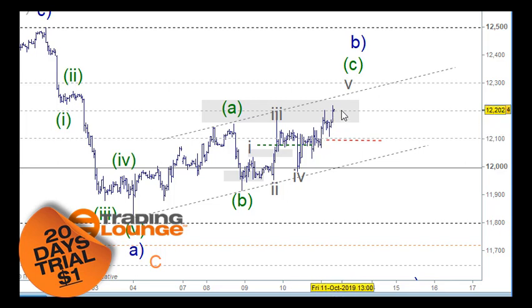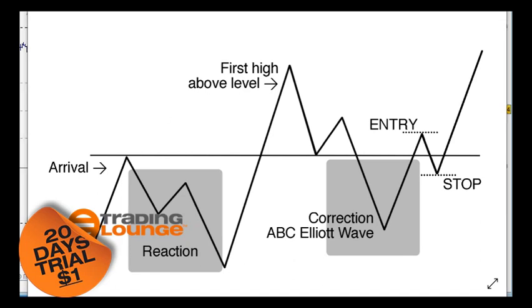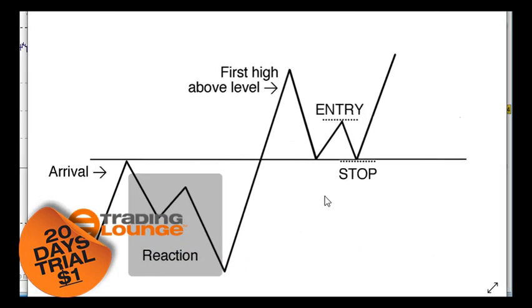So we need to see if it gets support here, and the normal pattern here is the arrival, the reaction, the first high above the level. So the pattern that we're looking for in a nutshell is this one here. We have the arrival, the reaction across the level, the first high above the level, then a corrective move here. And this also fits into Elliott as the 3rd, 4th and 5th and ABC and so on. Drawing the line across here and seeing it as support and resistance just makes it a little bit easier. So we've got this particular pattern, and the variation on that is where it doesn't move back down below here. It just finds support here, like walking up some steps, and this one here would suffice for that.